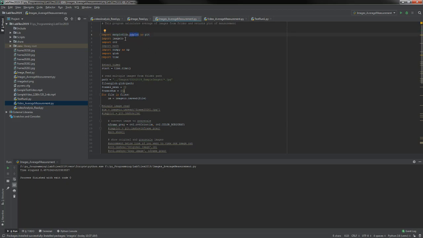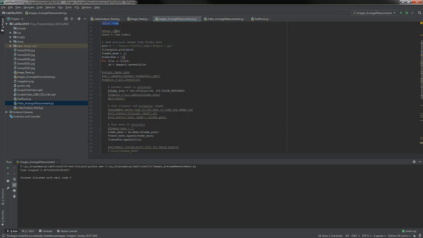So I would need imageio, cv, NumPy, and glob and time, which are used for calling the files as well as using time in our calculations.